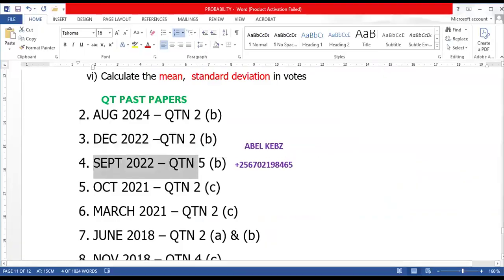September 2022, what is it all about? I want to show you that you can raise those marks. And don't joke with 6 marks, 8 marks, 5 marks, even 1 mark, 2 marks. It means a lot in these professional papers, especially where you want to score like 5 and above. 5 marks means a lot, from 45 to 50.